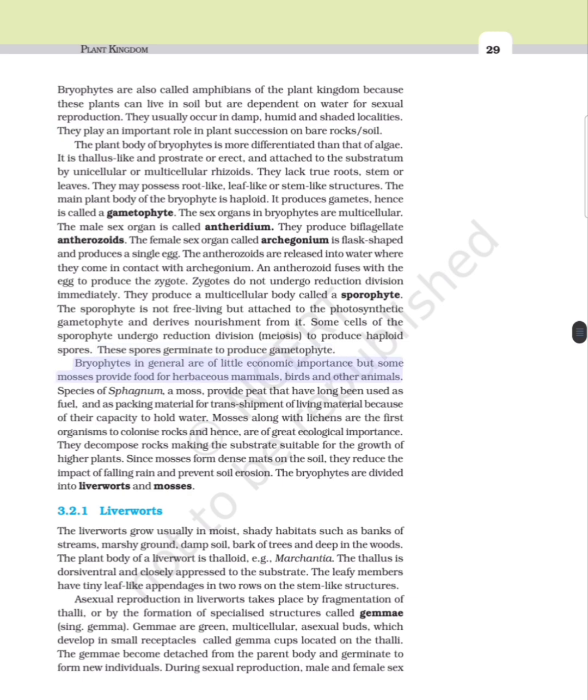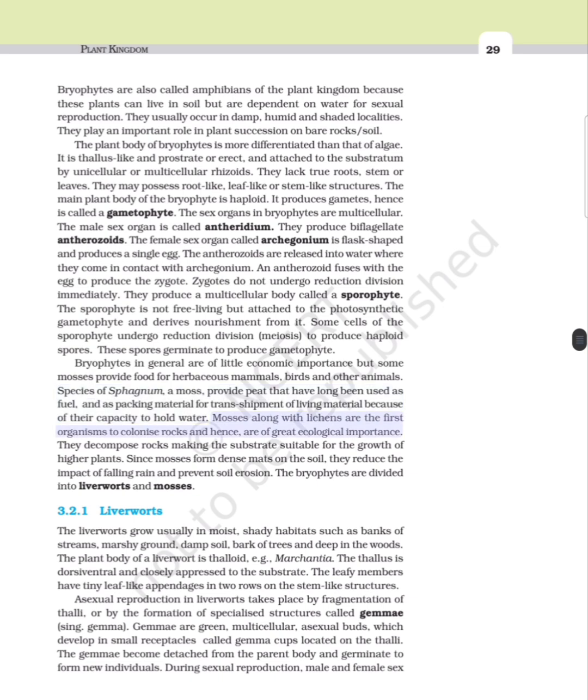Bryophytes in general are of little economic importance, but some mosses provide food for herbaceous mammals, birds and other animals. Species of Sphagnum, a moss, provide peat that has long been used as fuel, and as packing material for transshipment of living material because of their capacity to hold water.